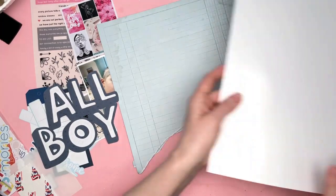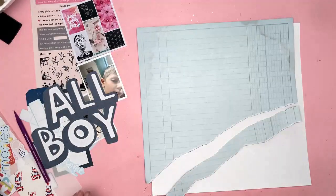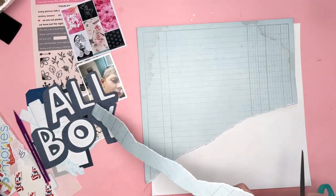You wouldn't get that kind of dimensional feel. So that's what I do there. Okay, so back to my torn paper.